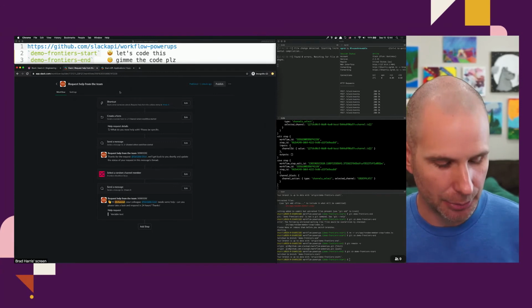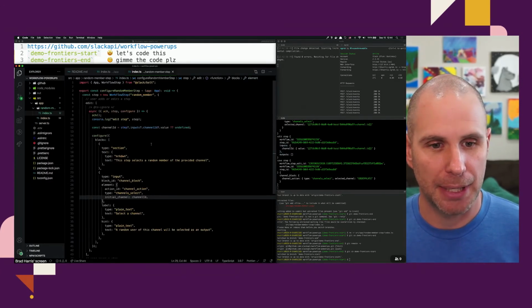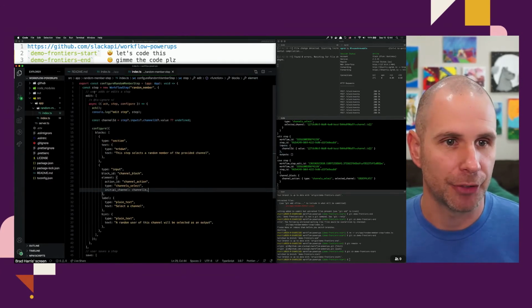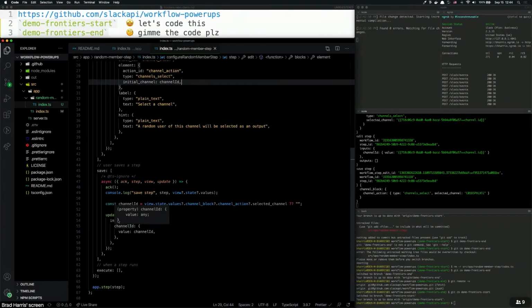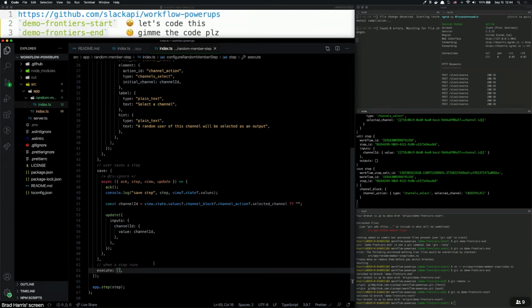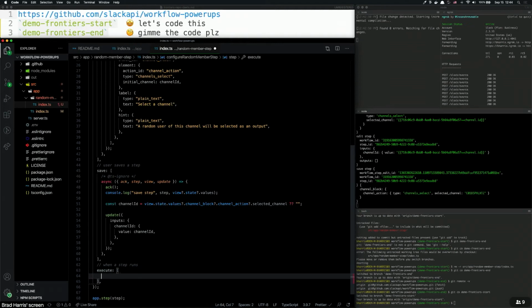So the last thing that we need to do is make our step actually do something when it runs. So we've got our edit complete here. We've got our saving our channel ID. The last thing we want to do is jump into our execute middleware and add one. So we'll go ahead and add one. It's going to look a lot like these previous ones.